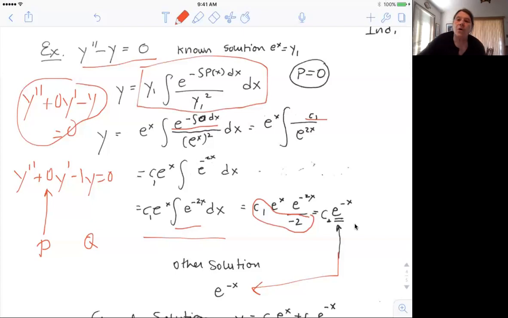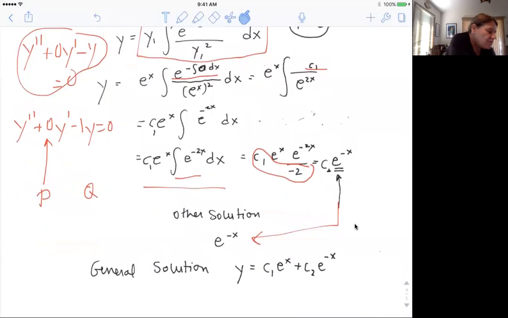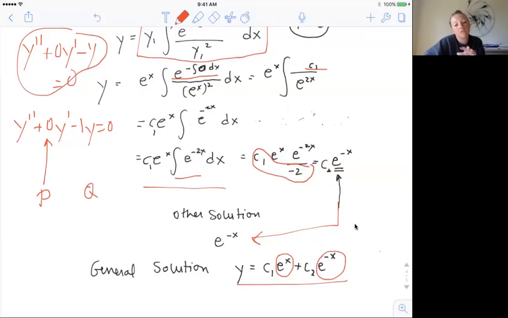Now I'm going to show you one more using the formula and we'll call it a day. Everybody okay with this? Let me scroll it up just a hair. I'll reiterate: if e to the x was your known solution, and e to the minus x is your linearly independent other solution, and we only need 2 of them because it's second order, there's the general solution. The C1 and C2 in the general solution are separate from the C1 and C2 that we were working with when solving for y. I was just generating those when I integrated before. This is just your generic general solution right there, okay?